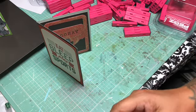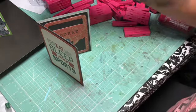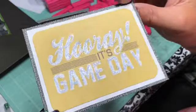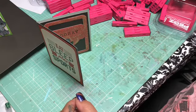Okay, so the 3 cards are officially done, and I just spent an hour basically talking and showing you things. So this is Project Dad 6. And again, it does not mean it's Father's Day. It just gives you ideas of what to do for guys, dads.